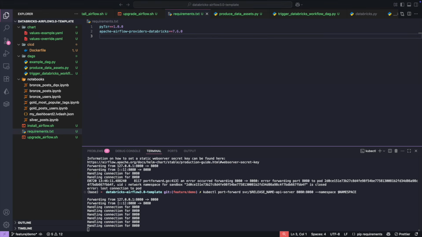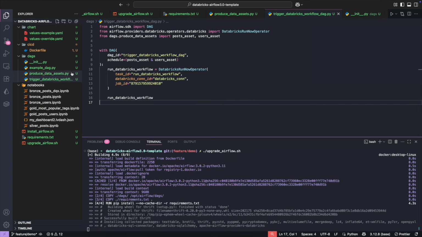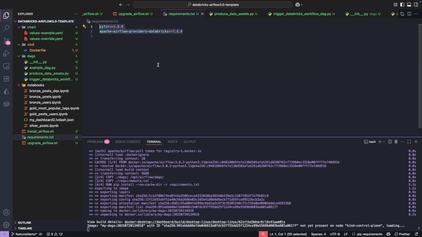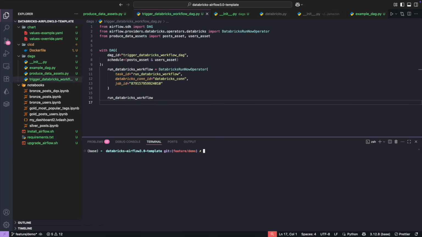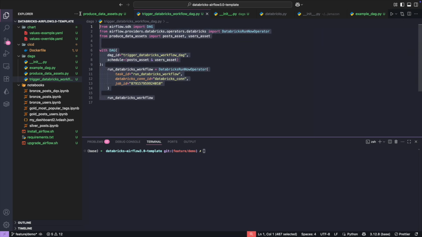Save it. Oh, one more thing is you need to create an init file here and make sure to add apache-airflow-providers-databricks here before you hit upgrade Airflow. So yeah, let's just remove the DAGs in produce data assets and create an init file. So your code should look something like this, and let's run upgrade Airflow.